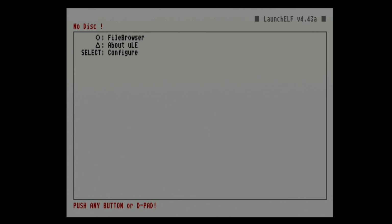You put your OPL file on your vanilla memory card, or it could be a Freemcboot, doesn't matter, but I'd recommend just a generic vanilla memory card. Rename it boot.elf, put it in the folder boot, and it will boot straight there.